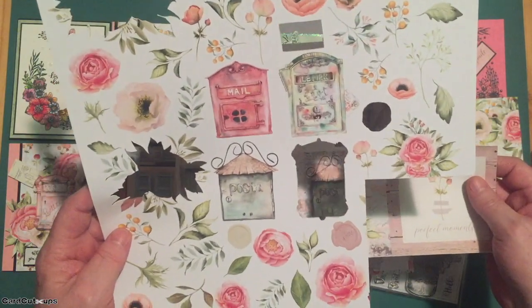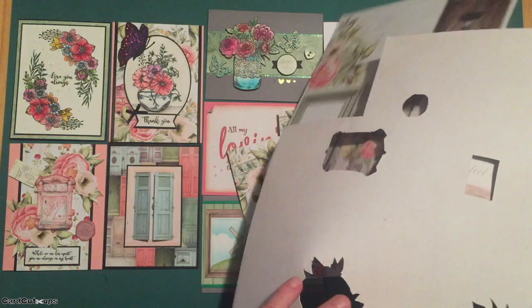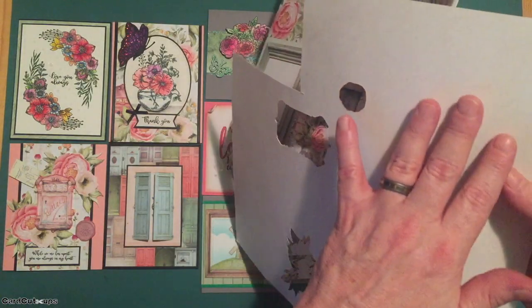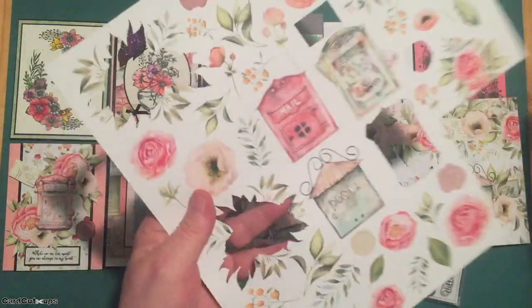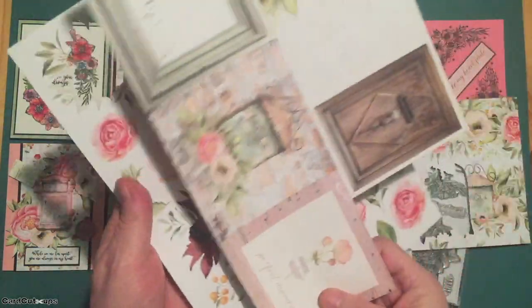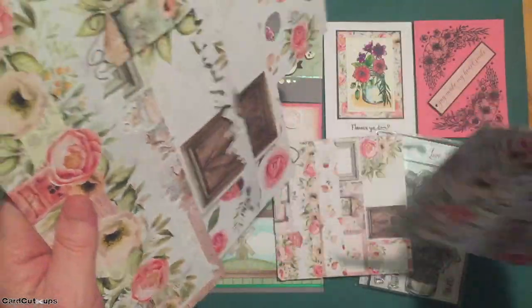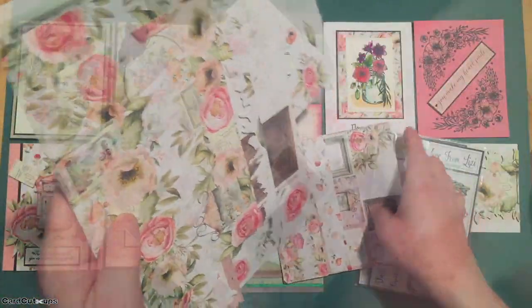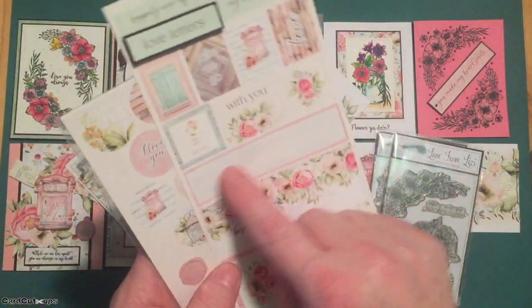I did do some fussy cutting from our ephemera piece, and of course this was great, I found, for stamping your sentiments. I don't think I used any plain white cardstock other than the 2 card bases that are white. Surprised myself in using as many of these cut aparts as I did. I did use some of our peel-offs, not a lot, but some. I used one of the stickers.